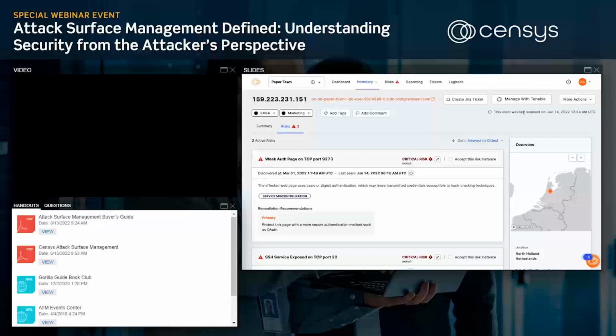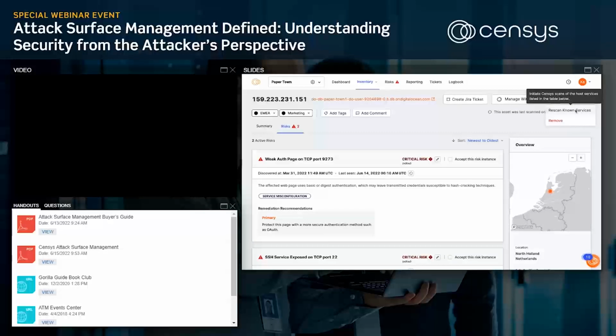Either way, let's say it does go off, and then so-and-so reaches back out to you and says, hey, I fixed that issue, or you see the ticket get closed down, and you want to trust but verify on your end, so to close that remediation loop. What you can do on every asset in your platform is rescan on demand. This is also something that's unique to Censys.